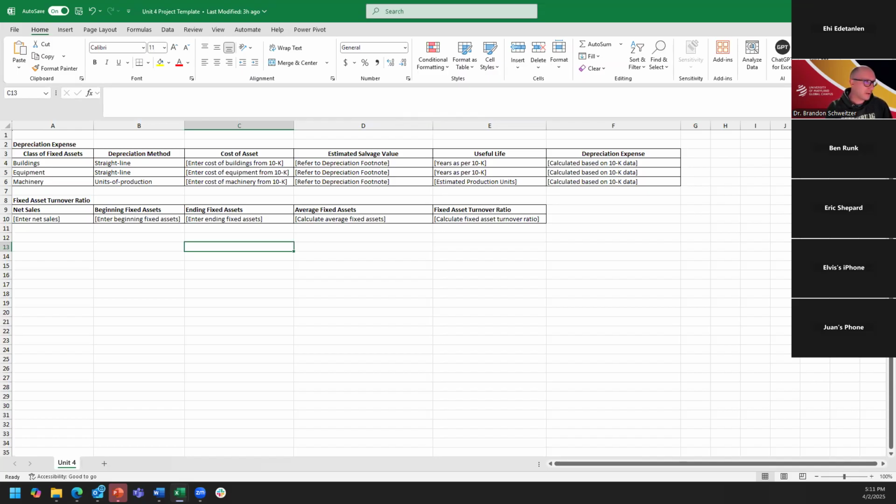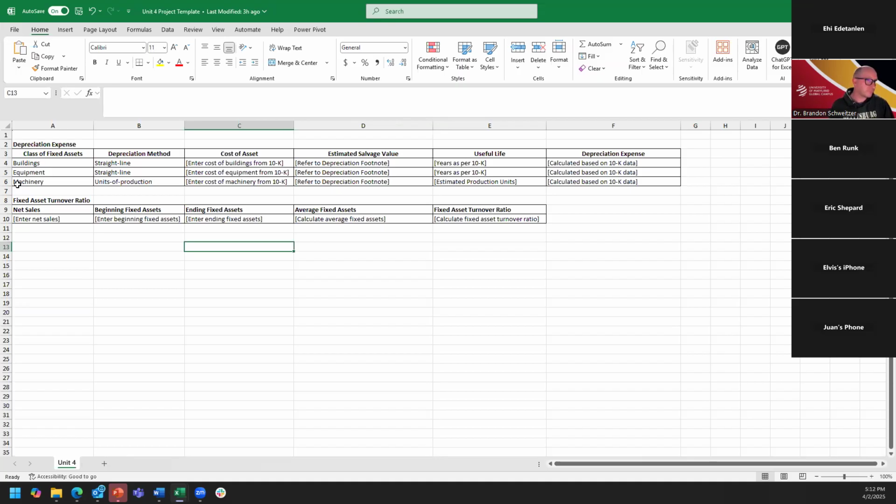Any other comments, questions, concerns? In my own case, the machinery and equipment are grouped together. Yeah, that's very common to group together. In that case, it's fine to delete one of those lines or change one of those lines if they're grouped together. But just make sure, as you're reading through the report, to see if they're separated out somewhere else, like in the notes to the financial statements.